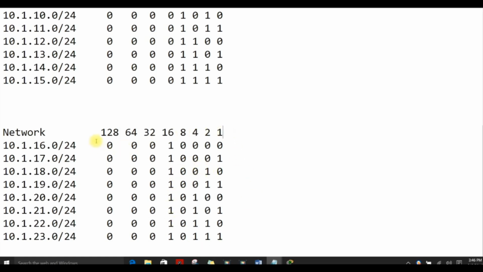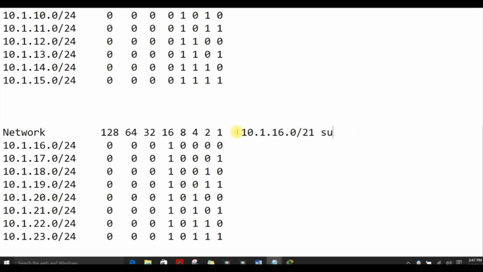So now we got to go from left to right. See, all zeros, all zeros, all zeros, all ones, all zeros. Uh-oh, uncommon bit values. Line again in the same place. Hey, it is what it is. So we go 10.1.16, not 165, 16.0 with a /21. And this is our summary address.